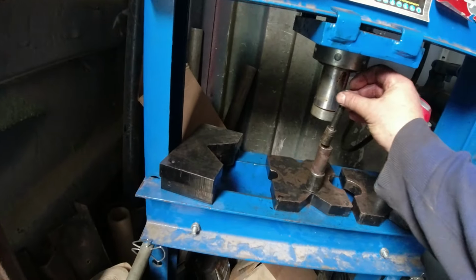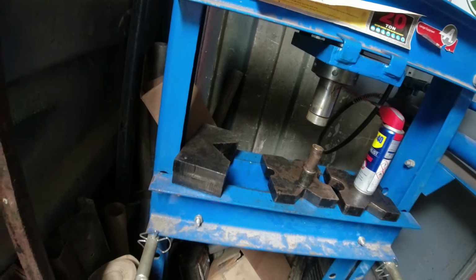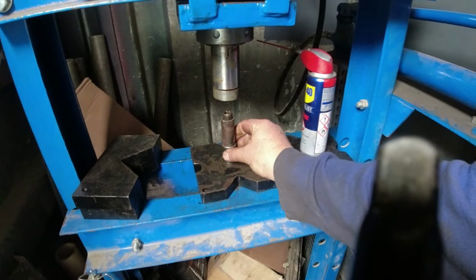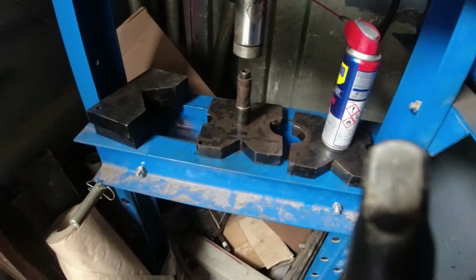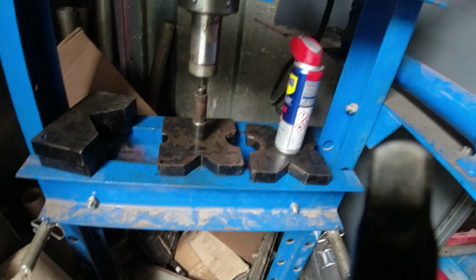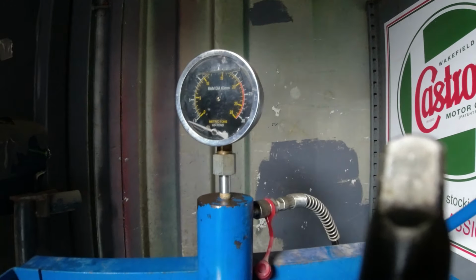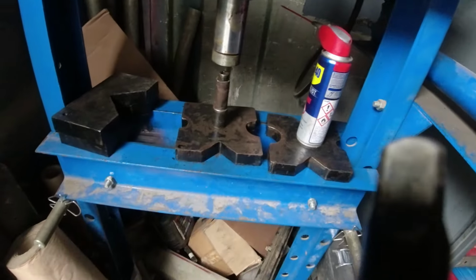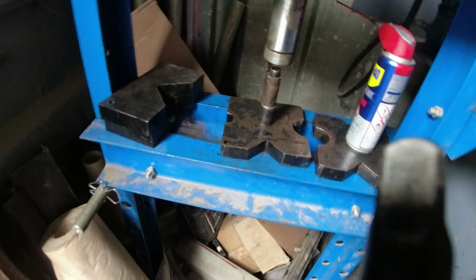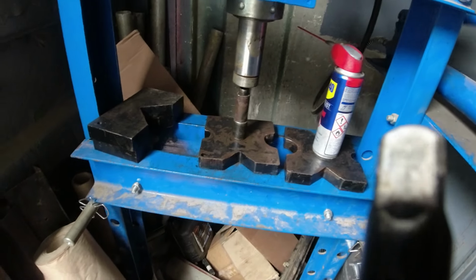That's a pain. It won't quite go into that, so let's do that. And still not fixed my gauge. I need to get another gauge, but I'm not really working at any tonnage here. This is barely a ton going into this. Come on, in you go.